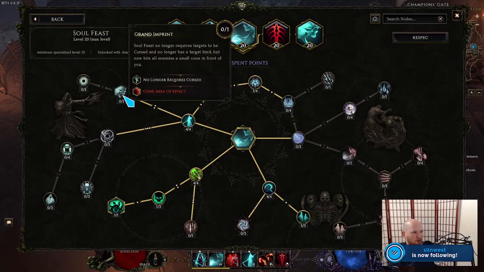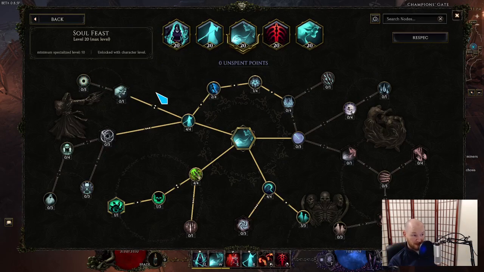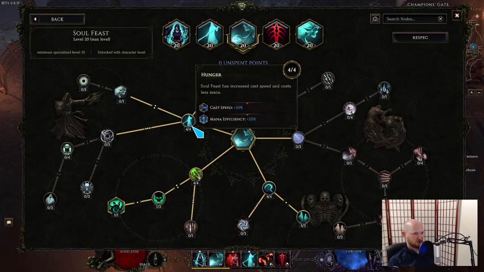So I've seen people play like Cone Area of Effect no longer requires a curse, but the way that we're playing it, we're using Soul Feast along with Bone Curse. So it's kinda like a 2-button build. But we can Bone Curse once, and then we can Soul Feast, boom, boom, boom, boom, boom, boom, boom, mana permitting. So the most important parts about this are these first 4 nodes right here.